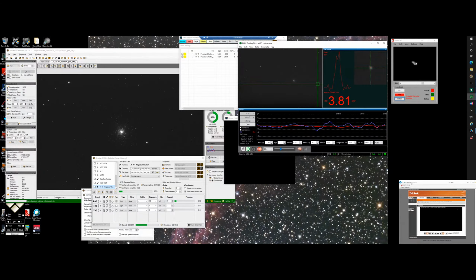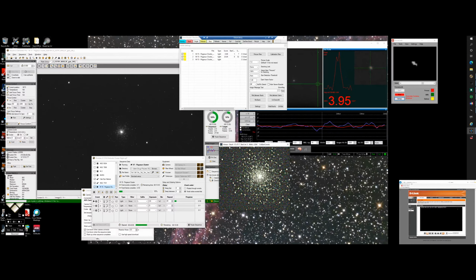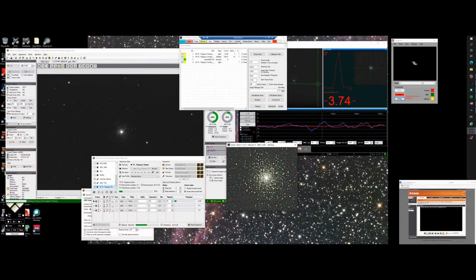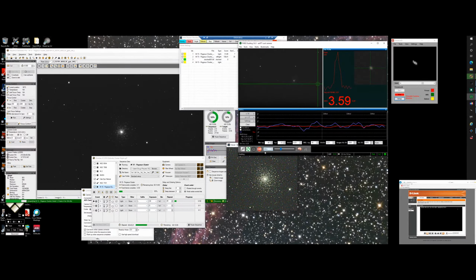6 hours of data. It looks like my focus is getting out here. What's going on with this guy? This guy's being goofy. And my focuser is running amok here on me. Let me see if I can pick a better star for guiding here. Better signal to noise here. And it looks like I need to focus to move.